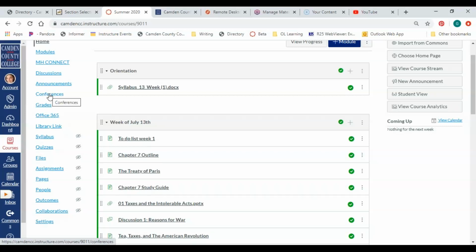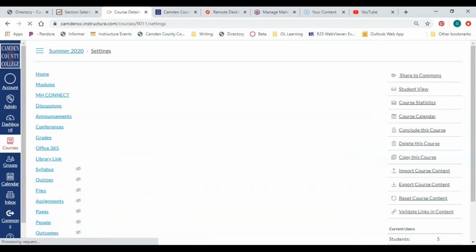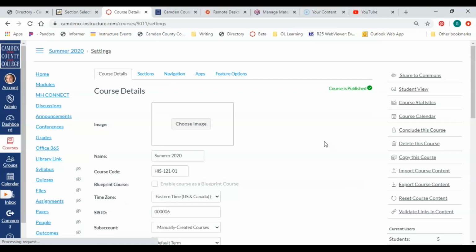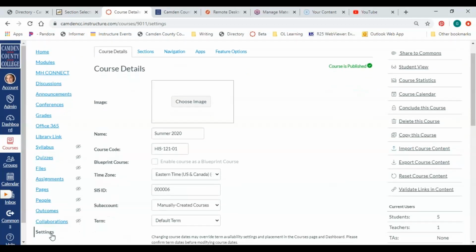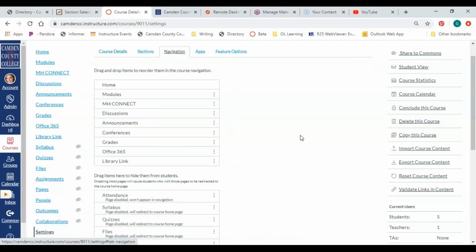Some instructors like to hide it when they're not conducting a conference so that students can't get in and create their own conference, which they are able to do for whatever reason. So anytime you need to rearrange, reorder, or hide any of your tabs over here, you will always get to that area by clicking on the Settings tab and then going to Navigation.